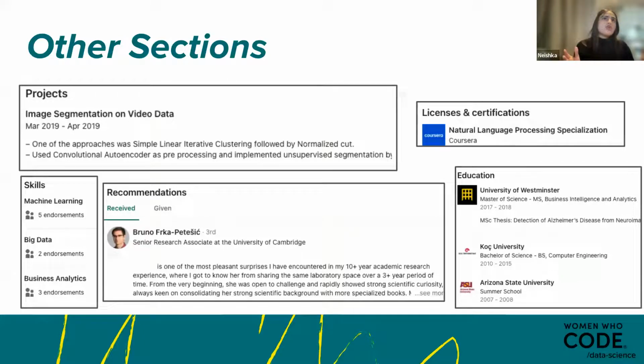Another section you can focus on is recommendations, very, very important. You can ask your seniors, you can ask colleagues who might be working with you. You can ask your professors or heads of departments to give you a recommendation, and they will easily give it to you. It's not a problem for them.